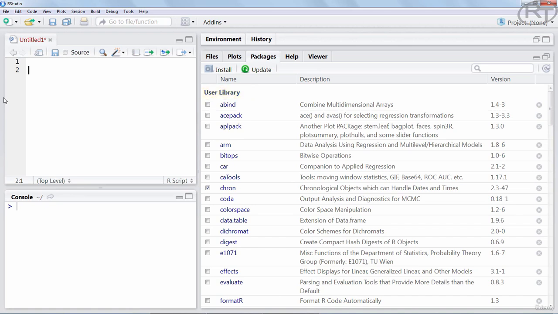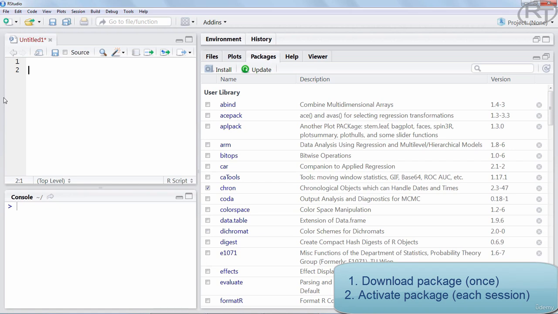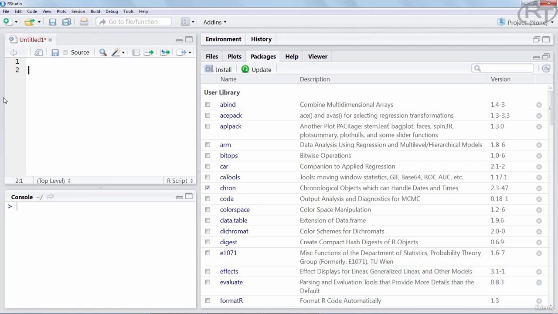Getting an add-on package ready to work is a two-step process. You need to download it once from a repository, and after that, in step 2, you need to activate it. But this you must do in each R session you want to use this specific package. So let's say in this case I want to use the library plotrix. It is a data visualization library that has nice extra features to R Base. For example, the gap plot is really recommendable from this library. By the way, in this tutorial I will be using library and package synonymously. Both are, at the core of the meaning, a collection of functions.